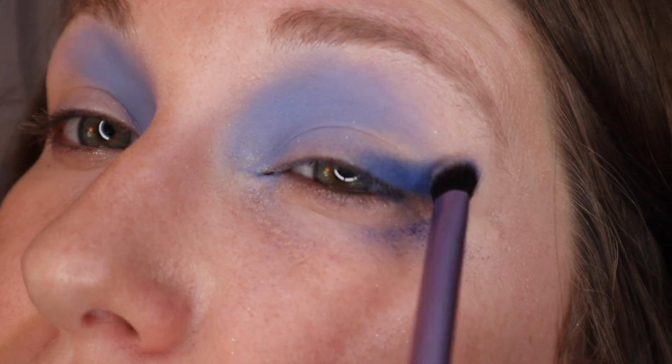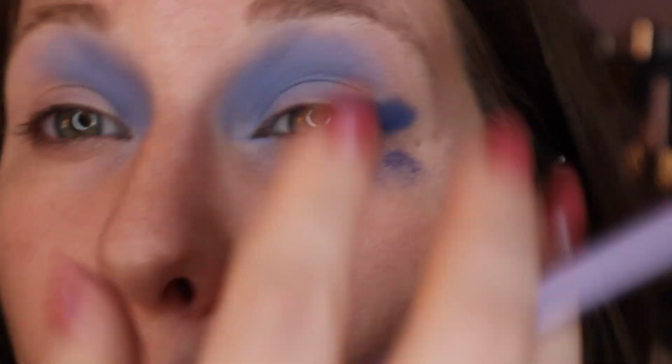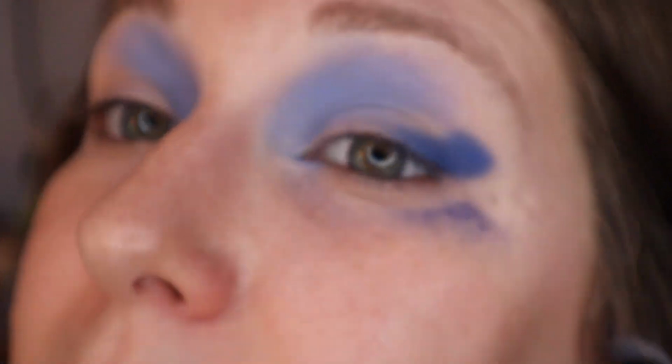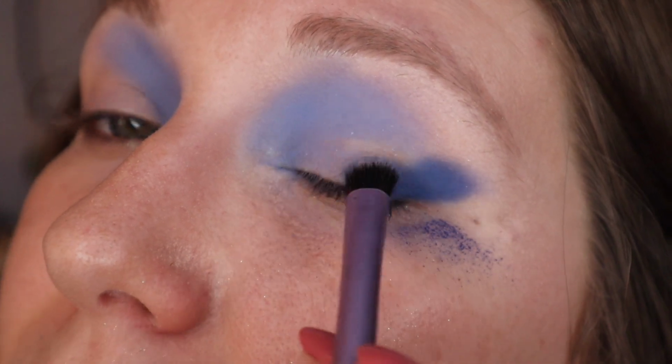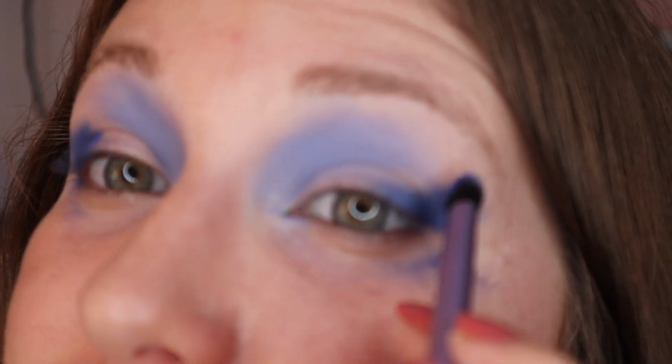I found with other blue mattes, it's like you plop down the color and all of it just falls off onto your face. So it's not only fallout, but it also doesn't preserve the pigmentation that you originally put down. So I definitely prefer preserving the pigmentation on the lid, even if there still is fallout, because the other way just completely like defeats the purpose of using eyeshadow. Okay, that was me, but I just put it in like totally different directions.